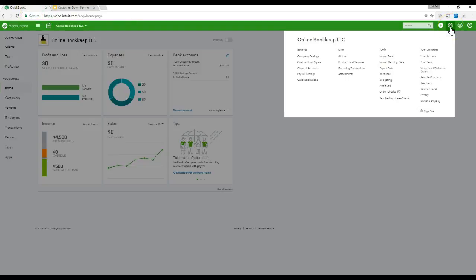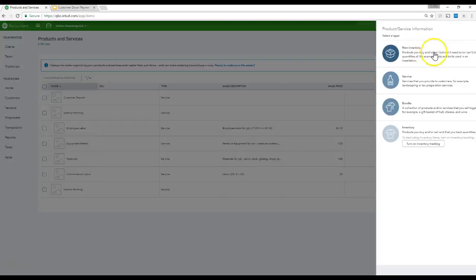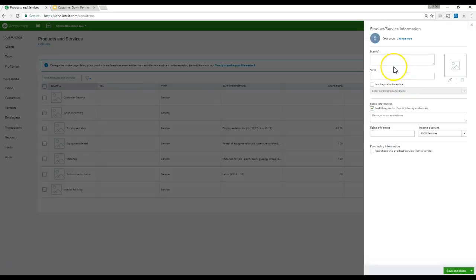First, you go to your gear icon, go to products and services under lists, and you're going to go to the new button, create service, and customer deposit. Let's call it customer deposit, and you're going to tie it to a certain account, and this account should be a current liability account.